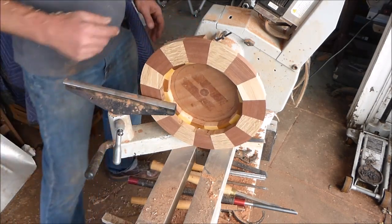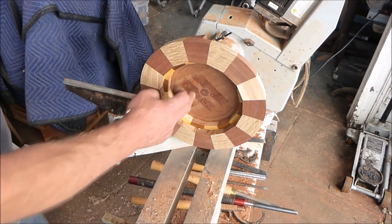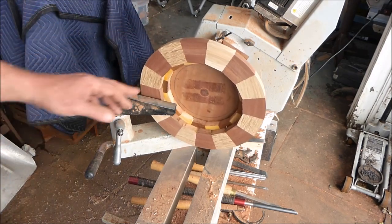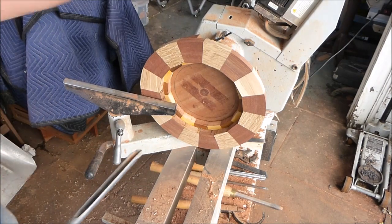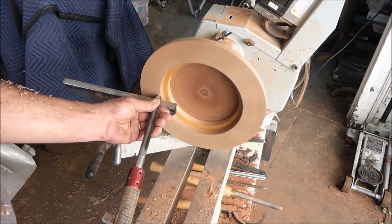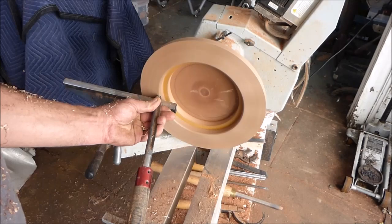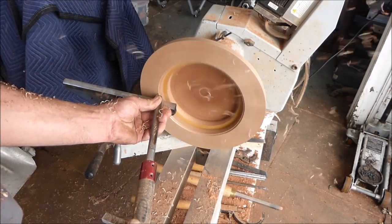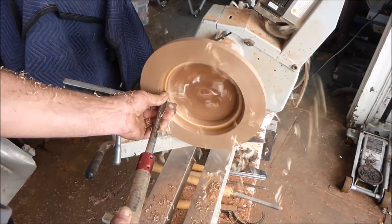Now, in a way, while I'm here, I may as well do a little bit of hollowing inside of this, because that'll show me where my true centers are. So I'll be switching to my bowl gouge. Just removing a little bit here. A little bit there.